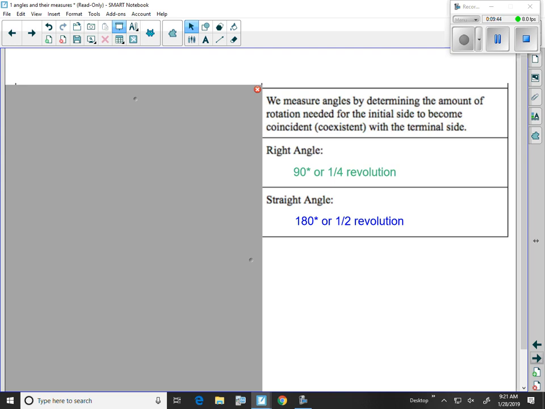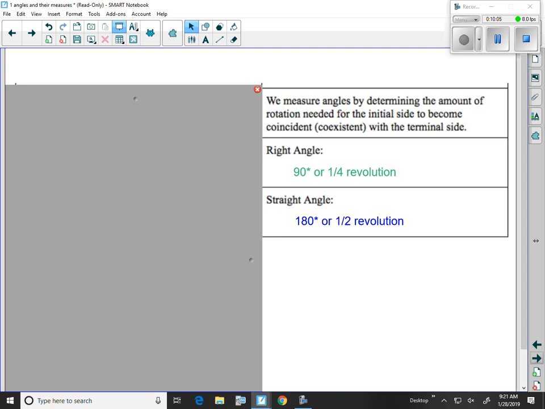So when we draw these angles, we're going to be given the degree, we'll draw it, and we'll write how many revolutions it is. Okay, so this will kind of be helpful. And notice, all of these are counterclockwise because they're all positive. If it's negative, you just say the same revolution, but you would say clockwise.